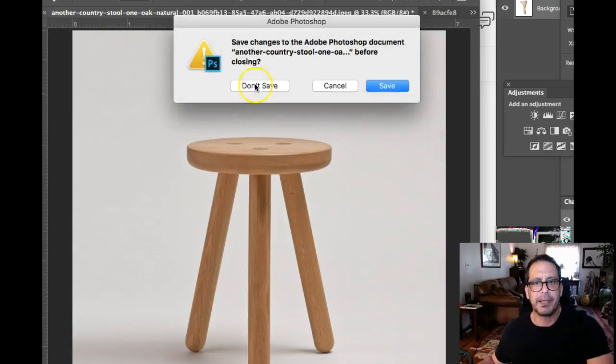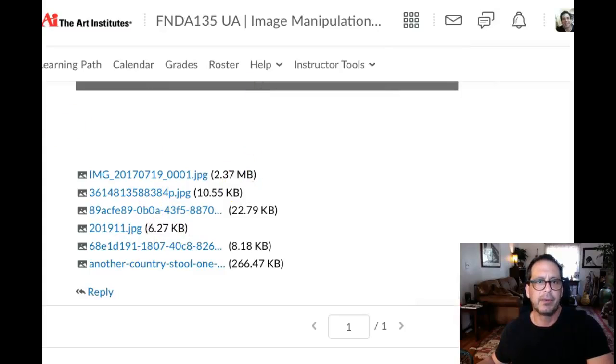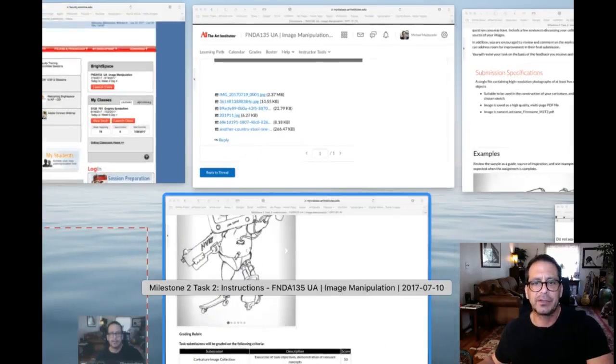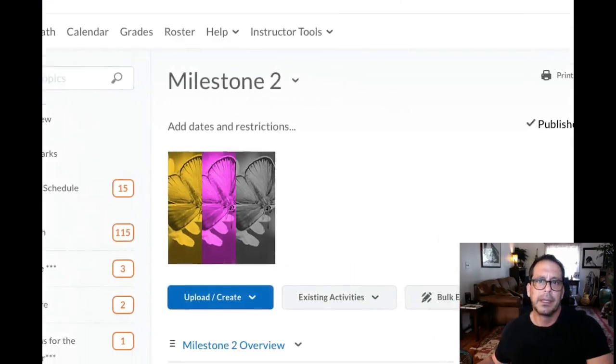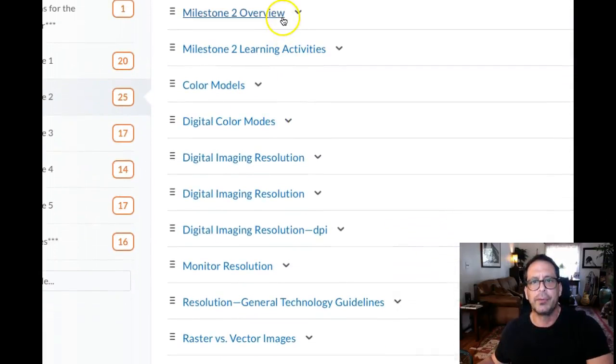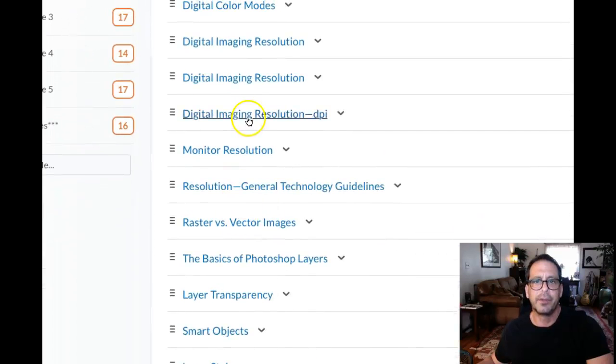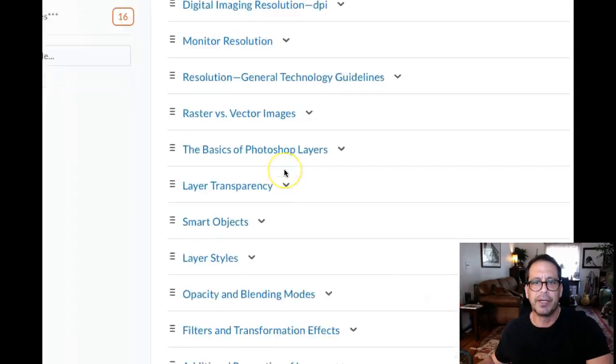I would recommend that you go back to Milestone 2, and I really think it's important that you overview all of these learning activities. They all have to do with image resolution, and everything I just described is described in detail right here.